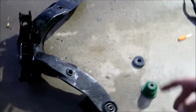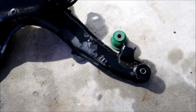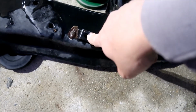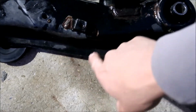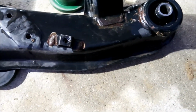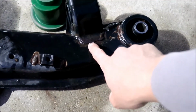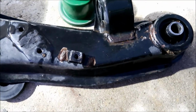It's nice and clean now. Let me flip it over real quick. So there it is. It looks like this is the tab for the brake line, the e-brake cable. This is for the e-brake cable. We'll clean that up, and we'll paint around where all the welds are. The paint's starting to come off, so we'll wire brush this. Then we'll try to repaint some of the stuff that looks like it's starting to rust, so it looks good again. We're already here, might as well clean it up, right?